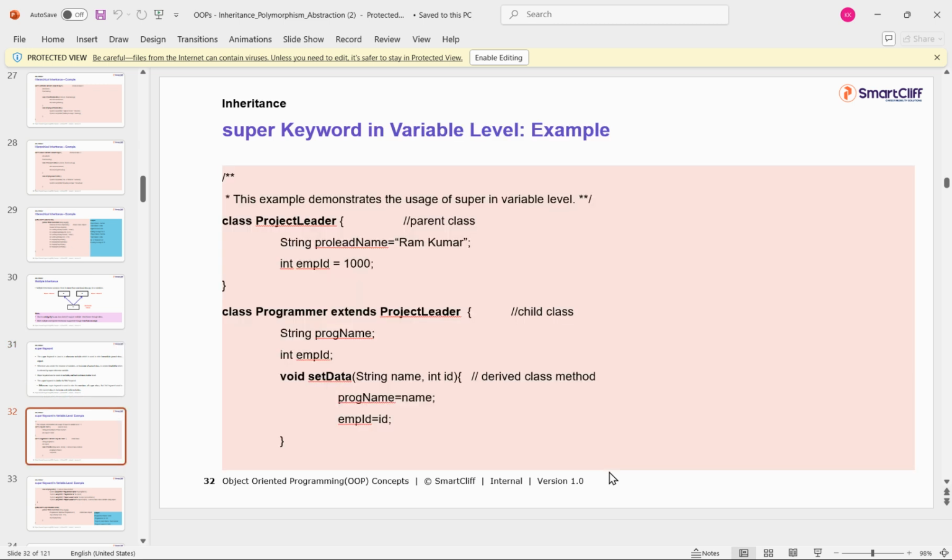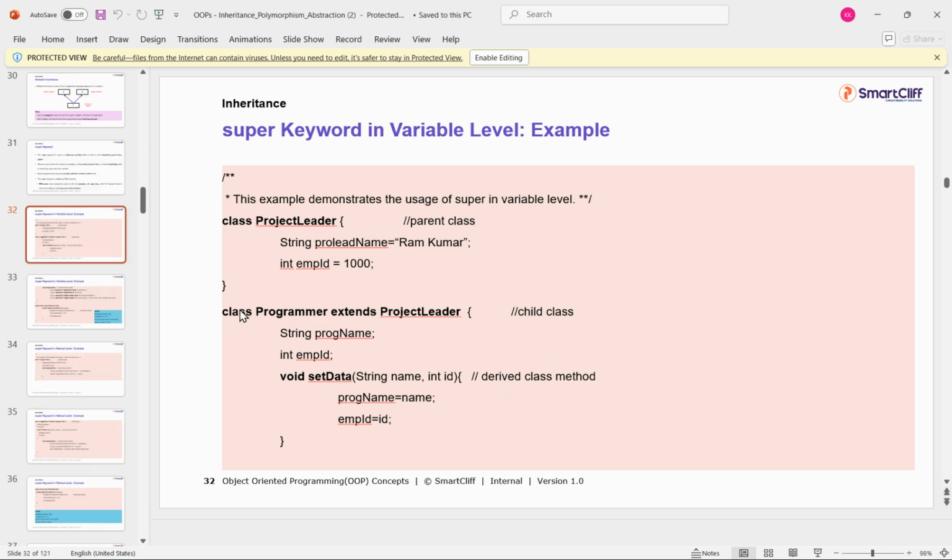Next, the super keyword with the variable, and how it is going to be accessed. Let us see one by one. I created the project leader as a parent class and initialized the variable with the name Ramkumar and the employee ID equal to 1000. Then I created a class programmer extends project leader.